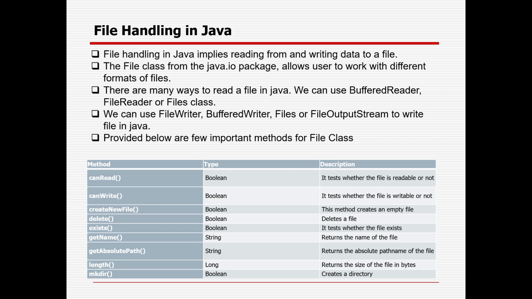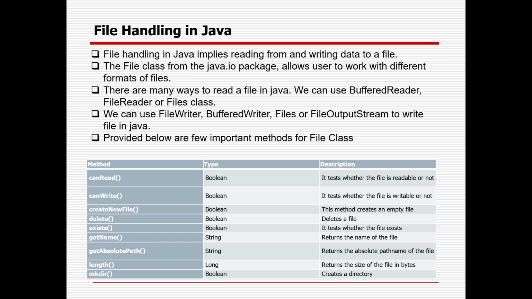part. So file handling in Java implies reading from and writing data to a file, where primarily I will cover the txt file or notepad. In case you want to read and write data from an Excel sheet, that will be covered in the framework part, the data driven, keyword, hybrid framework, where you will get to know how you can interact with Excel with the help of the Apache POI API jar files.